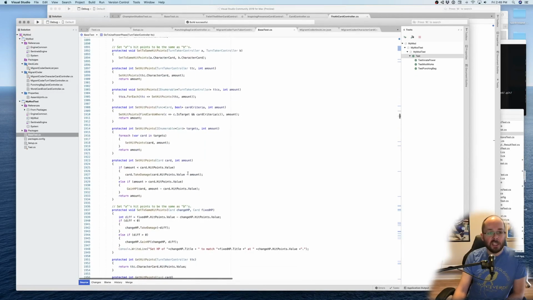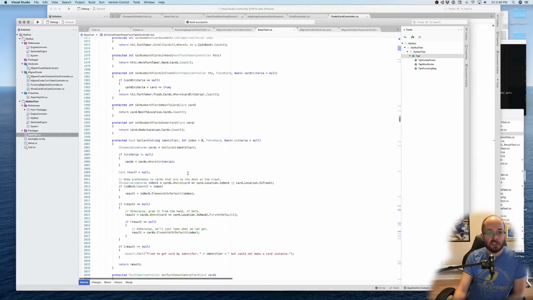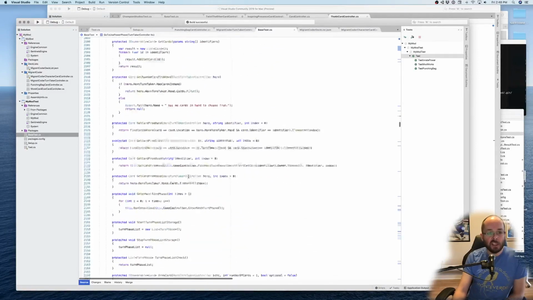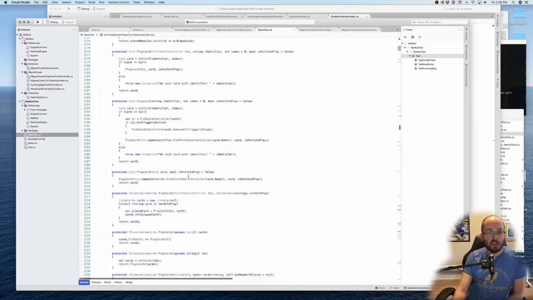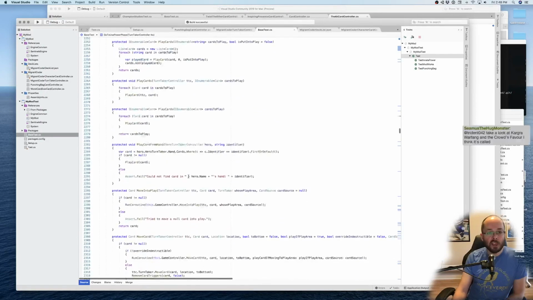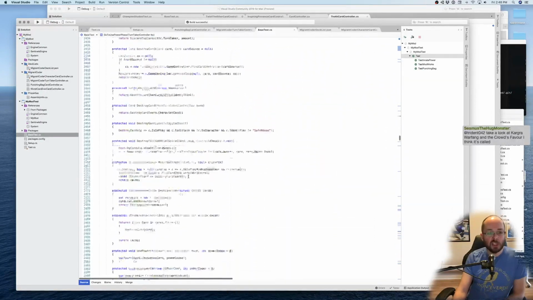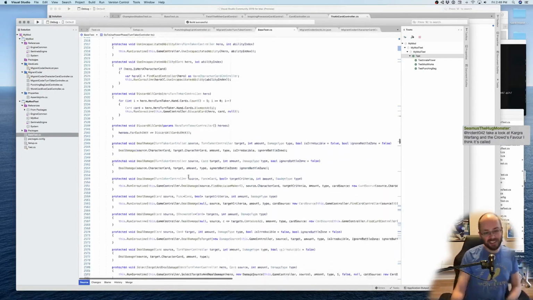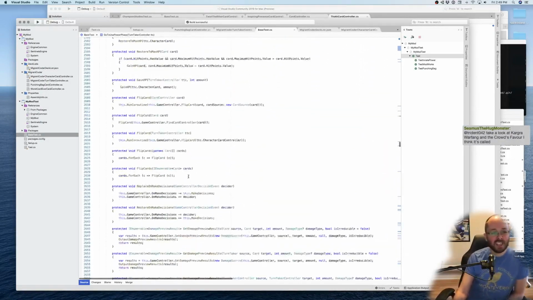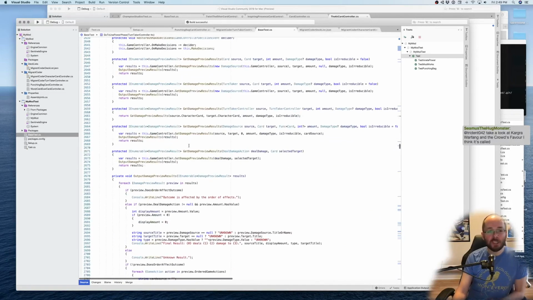Yeah, all the HP checking stuff, counting the number of cards in play, finding cards, playing cards, and there's stuff for moving cards, dealing damage, discarding cards, destroying cards, using powers. Here's all the deal damage, gaining HP, flipping cards. Basically, all these things are things you can do to manipulate the game state in the test, and then play the card and make sure it does the right thing, or go to the start of the turn and make sure the trigger worked, or all sorts of things.